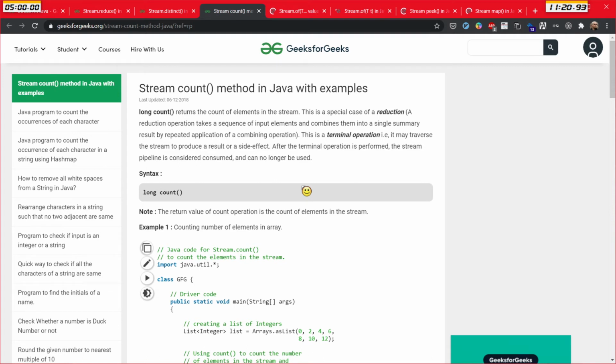Okay, so I'll say list duplicates equals Arrays.asList, and in here we will have 1, 2, 2, 3, 4, 4, 4.